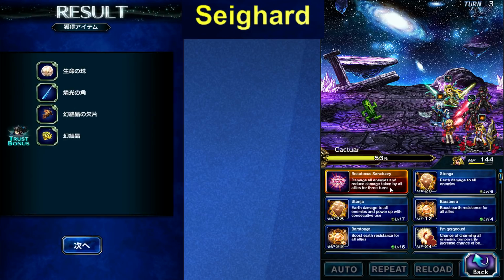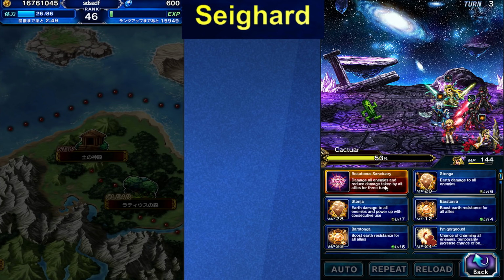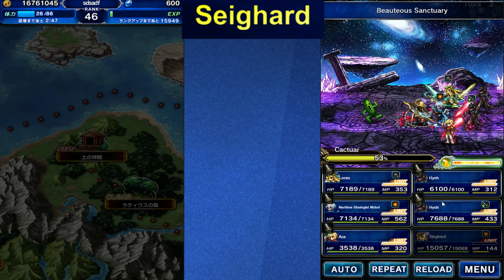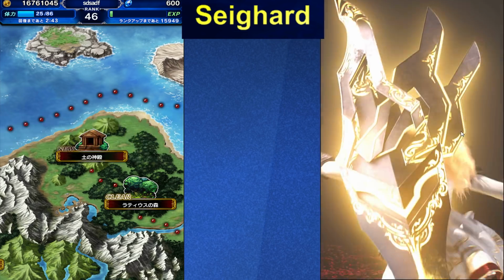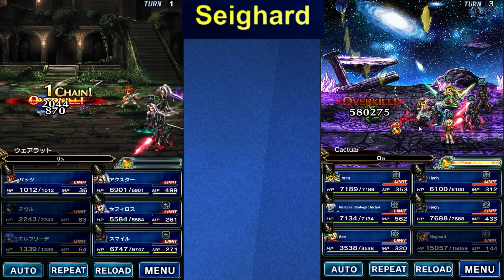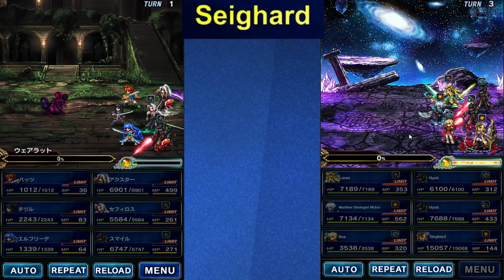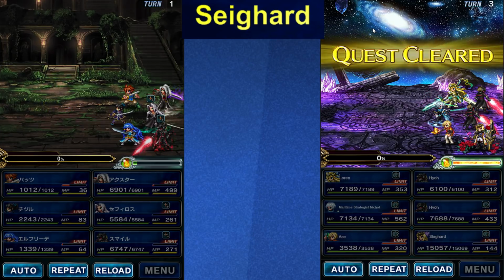Let's see her limit burst. Damage all enemies and reduce damage taken for all allies. So yeah, that's pretty standard. If there was any doubt, this guy's a dude. Wow. Well, that's against a Cactor, so I don't know why I'm so surprised.